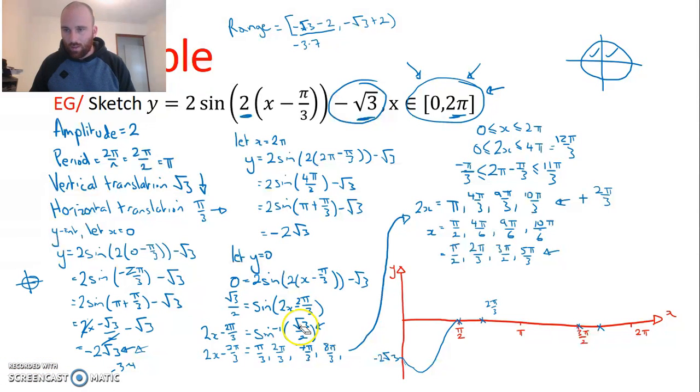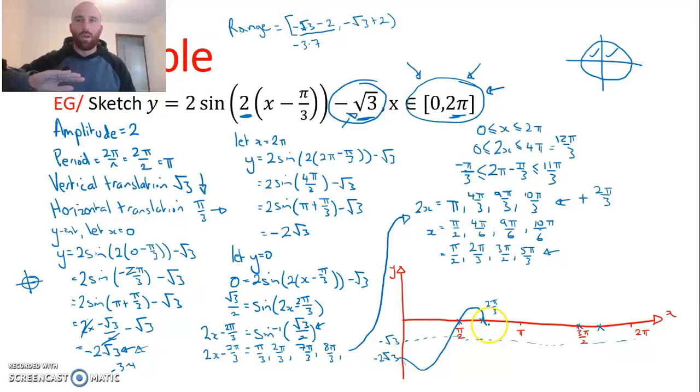Bear with me. Okay, there's that. I'm going to go back to my pen so I can give it a good attempt this time. Okay, so go down, that goes up. It doesn't quite go up as far. Remember it's been translated down, so our median, our mean, somewhere through there, imagine that's a straight line, is minus square root 3. That's our vertical translation which we're talking about there. So that's where the middle of the graph should lie. So it should be symmetrical above and below that line.